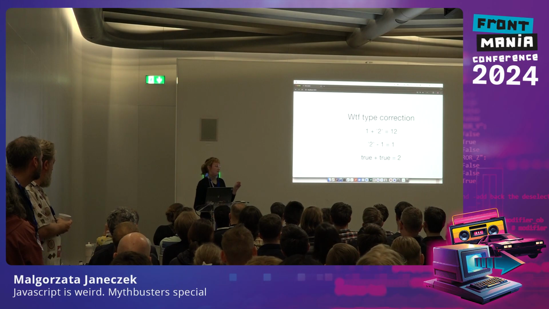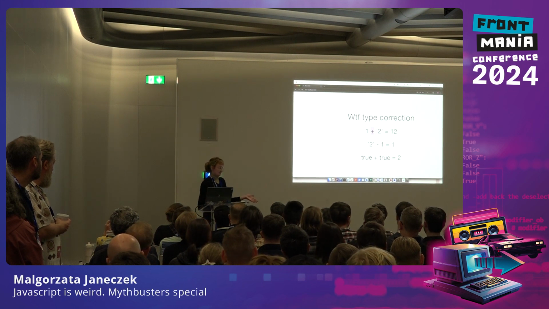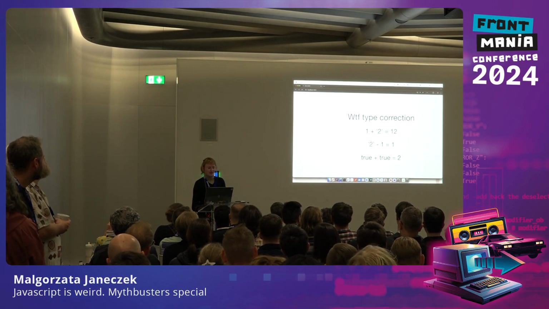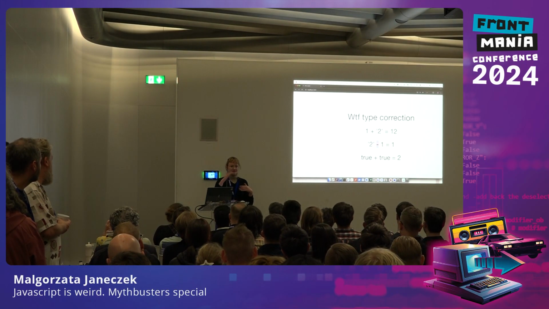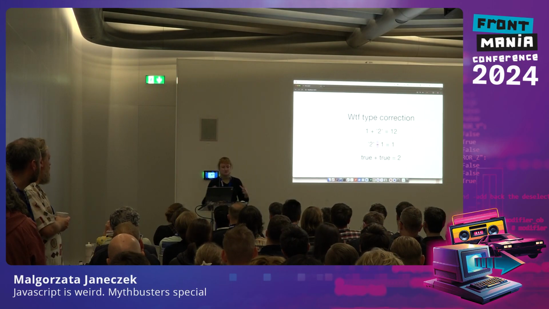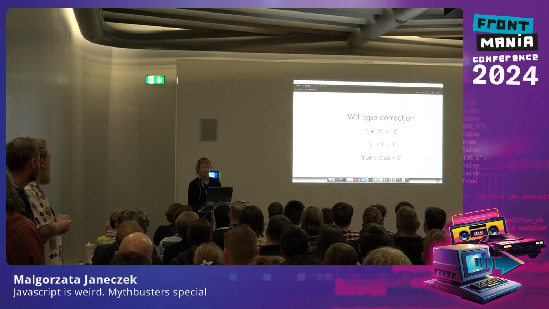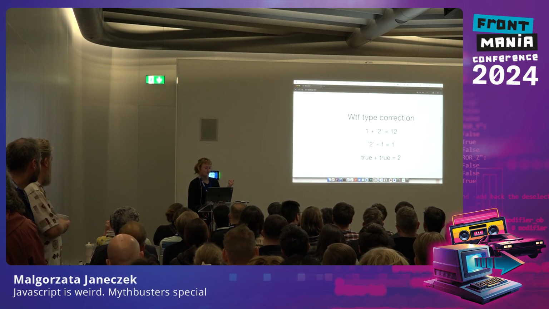But that's only about addition. So what we see here in the JavaScript translator is not a plus, it's a concatenation. So we get a string plus a string, which gives us the string 12. Here, it's a subtraction. So the rule that I was saying before, that it tries to convert, it actually tries to convert to numbers right now, because the exception is only for the plus sign. So we get 2, which becomes a number, and 2 minus 1 is 1.